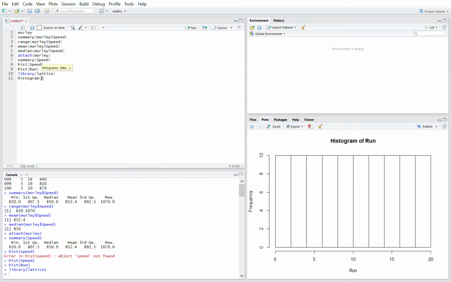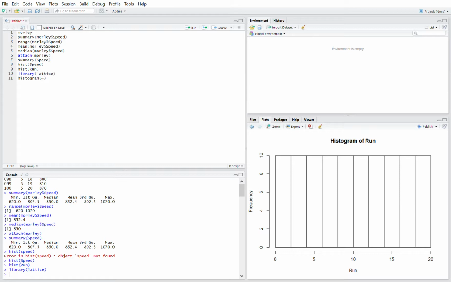And now I go tilde speed. Could not find function. Oh, did I spell it wrong? Do you need just hist instead of histogram?